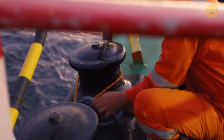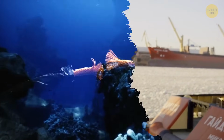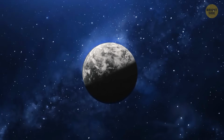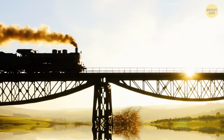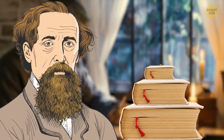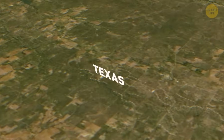Now, let's put ourselves in the shoes of those remarkable folks involved in this undersea endeavor. Imagine being the lead electrician of the Atlantic Telegraph Company, also known as White House, in the message. He must have been quite the electrician extraordinaire. To put things into perspective, while our cable pioneers were busy laying the groundwork for transatlantic communication, the world outside was bustling with activity. Charles Dickens, that literary genius, was still crafting his timeless novels. Meanwhile, a little settlement named Dallas was officially incorporated in the vast state of Texas. It's pretty incredible to think about how far we've come since then, with our high-speed internet and seamless global communication.